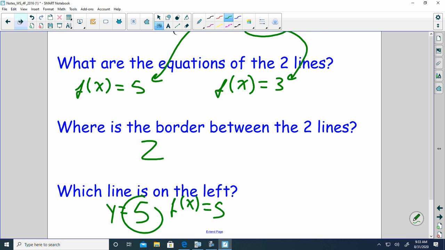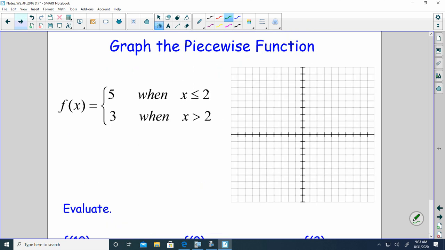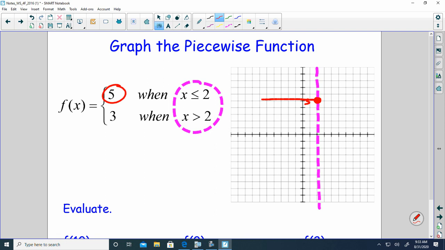So let's see what this is going to look like when we actually graph it. Okay, so let's deal with this. The first thing I want to talk about is these numbers here. So let's identify where that takes place. And I'm just going to put this dotted line right here. It's not really part of the graph, but that gives us two sides of the graph that we'll be dealing with. Okay, so I'm going to do this one in red. So 5 in red, so I'm going to count up 5. So 1, 2, 3, 4, 5. I got 5 up here. And I want values that are equal to, so I'm going to put a solid dot here, and less than 2. So that's what that piecewise function looks like.